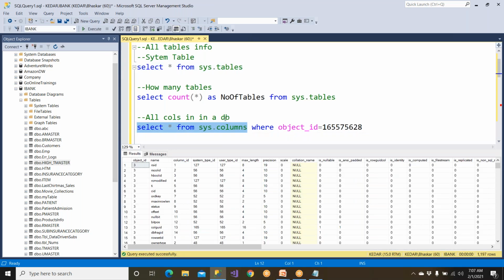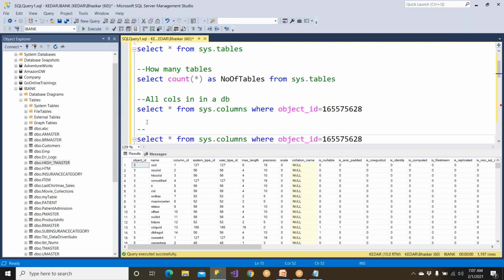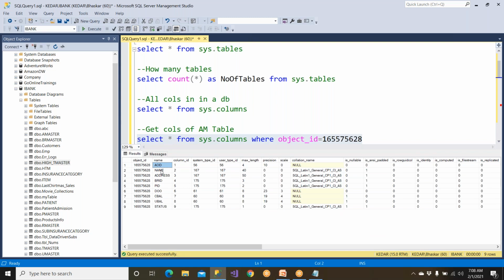But I want to find out the columns of the account master table. You need to get the object ID and see what columns you have: account ID, name, address, branch ID, product ID, balance, all these are available. Have you seen this?